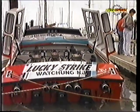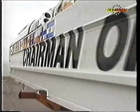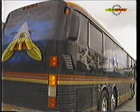When the offshore fleet comes to town, there's a lot of action to be seen off the course as well as on. There's almost as much competition between the race teams during the days preceding the dropping of the green flag as on race day. In addition to the multi-million-dollar race boats on hand, teams use high-priced tractor-trailer rigs to haul the boats to and from the race sites. Some teams, like Al Copeland's Popeye's Diet Coke Racing, bring the finest accommodation on wheels for the crew to relax in after prepping the boat for competition.